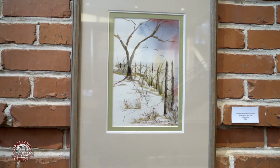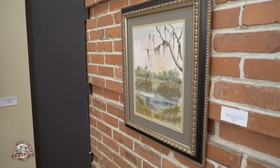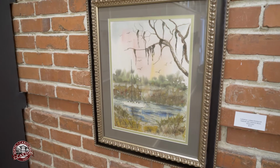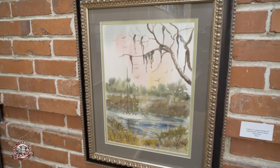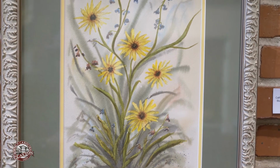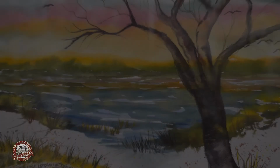Oh, I'm absolutely thrilled, and I feel very privileged to be part of this group and to be asked to be a featured artist here. And I've been very nervous about it. I've spent hours and hours getting things framed and matted and working with a framer, and I've had a great time with it. I'm new in Clayton. It's really thrilling to me to get an opportunity to have people see who I am in a positive way.